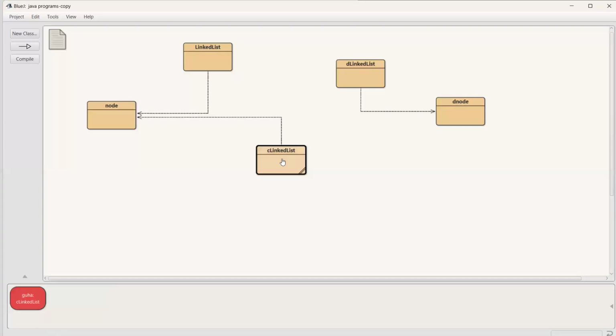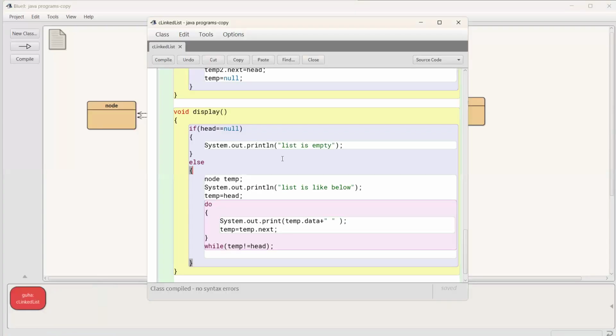So that is the idea of a circular linked list. Nothing much. Don't take tension. If you are not able to understand the logic, I recommend revising the class. Before that, revise the normal linked list class. If you are good at linked lists, you can do the rest of the things. Double linked list, circular linked list, everything is the same.